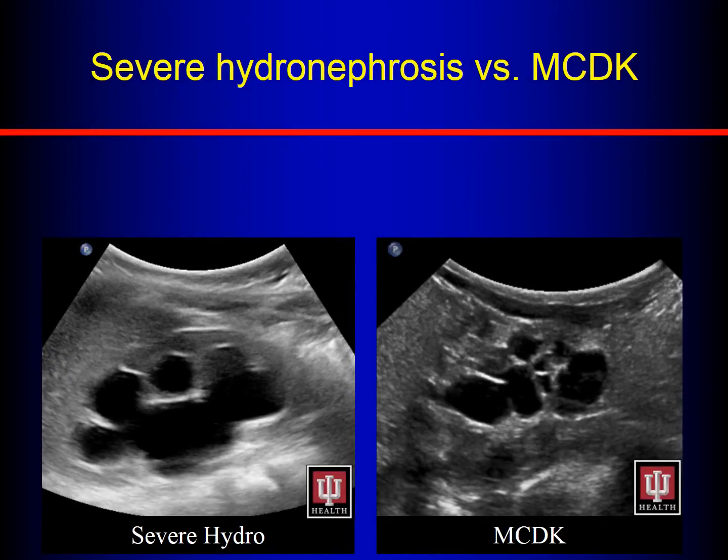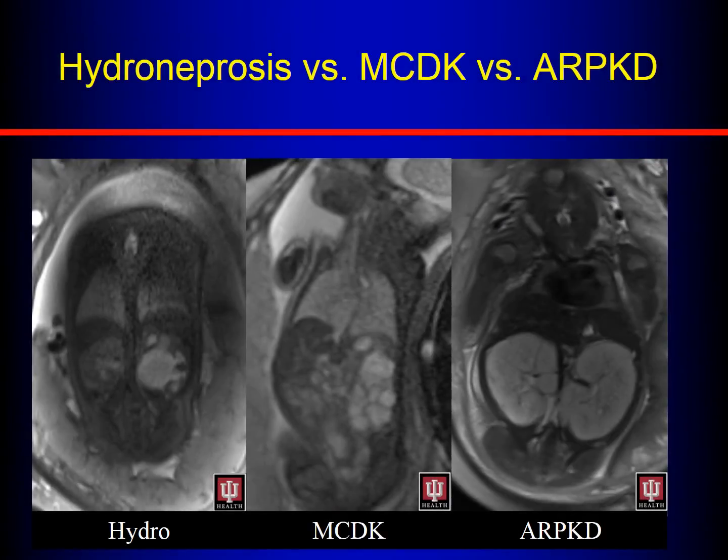Now, just for comparison purposes, I've put together the ultrasound appearance of severe hydronephrosis and MCDK. The important difference is communication of the cystic structure. So in hydro, of course, they're communicating because we know they're not really cysts, they're just dilated calyces and the pelvis. But in MCDK, there is no communication between those cystic structures. And then a secondary difference would be the presence of renal parenchyma, the cortex that we can see there marked by the red arrow. It's a little thinned, but it does have a clearly identifiable appearance. But in MCDK, often we don't see anything at all, and if we do see some tissue, it's echogenic and scarred. So there's a clear difference there.